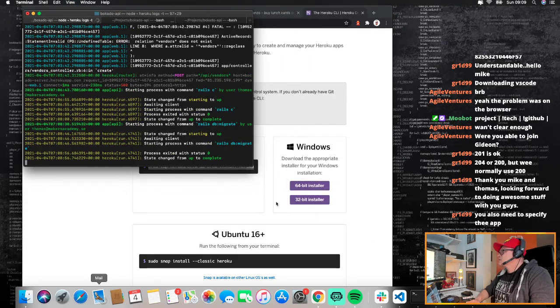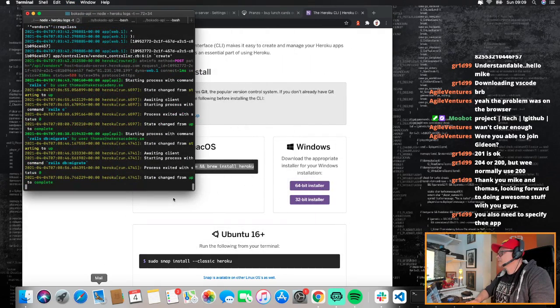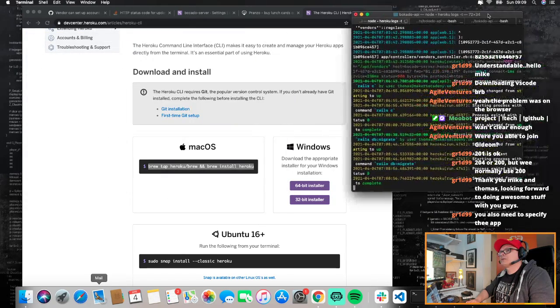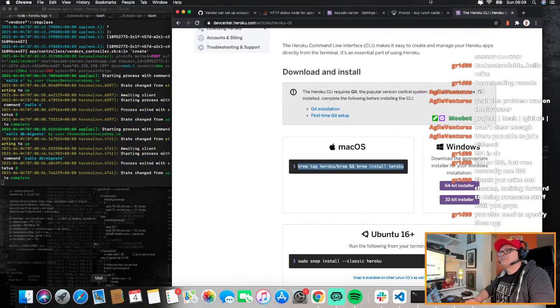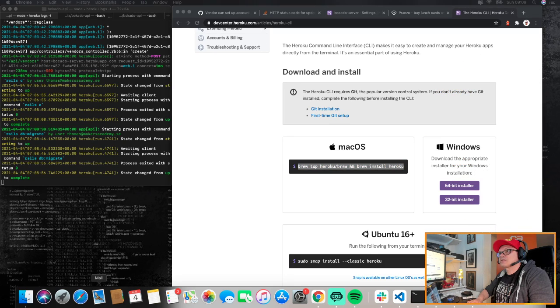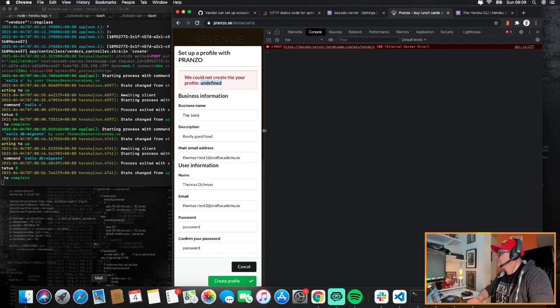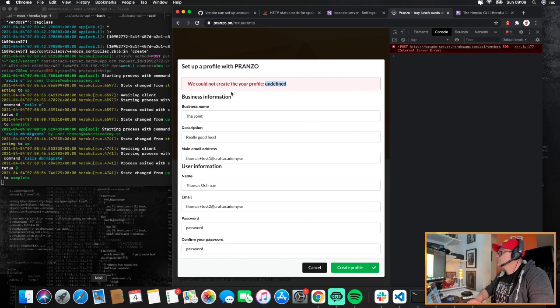Let's make the logs a little smaller. We can put them up here. Oh, you can't really see them. Let's put them up here, and let's put the website here. And let's hide the chat box for a second. Right, and then we're just going to go back to this guy and create his profile again, and we can see the output on the console and the server output. So let's see if that works now.